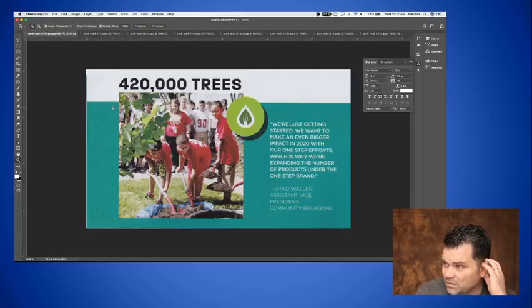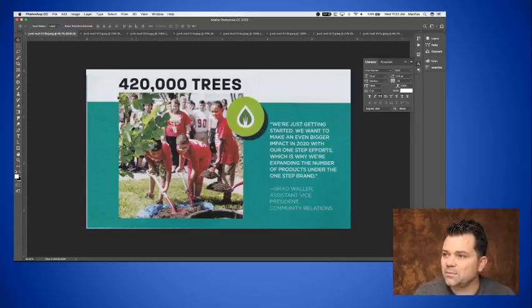So here you might not see anything that really stands out to you, but what I wanted to point out were a couple things. First off, I wanted to show you how they've got this broken margin. We talked about spacing earlier. I talked about how sensitive I am to spacing, but what I wanted to point out here is how this photograph breaks the margin of this solid color background.